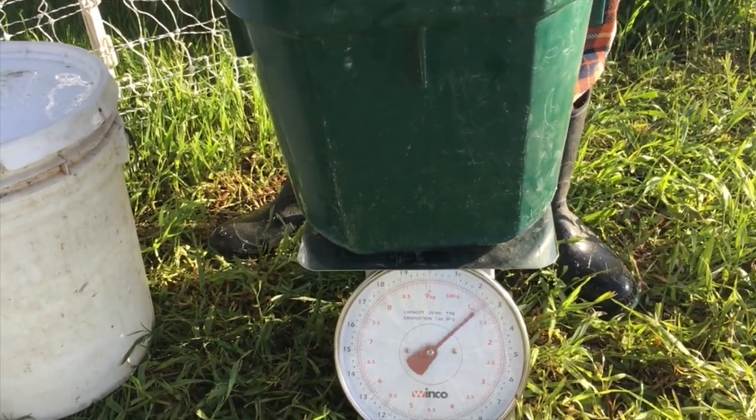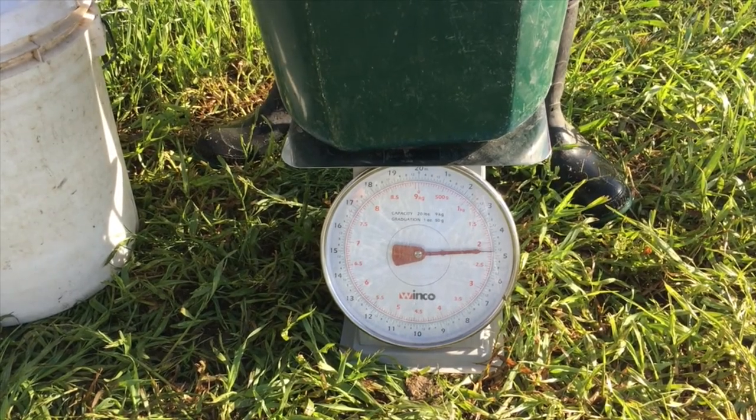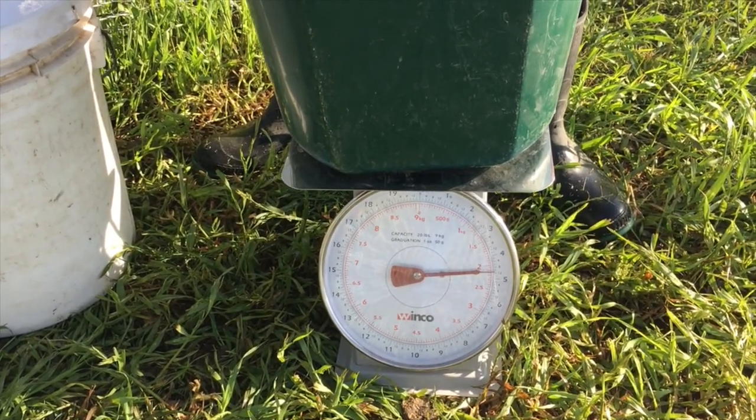Them until they settle down. Well, about 5 pounds, close. Okay.